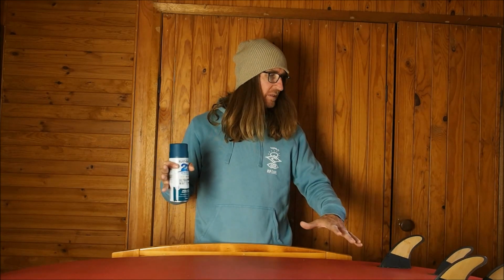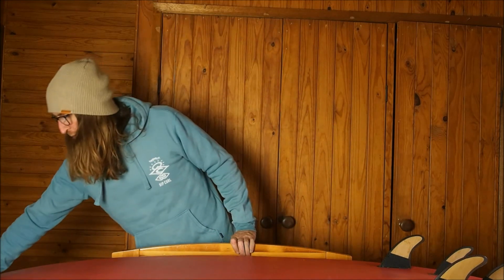So that 340 grams is going on the board. And sometimes, if you've got a long board or a really big board and you might use 2 cans of paint for whatever reason, or 1.5, that's a lot of weight you've just added to the board. So keep that in mind. Use it as sparingly as possible, but also enough to give you a nice clean coat. So just be aware of that.